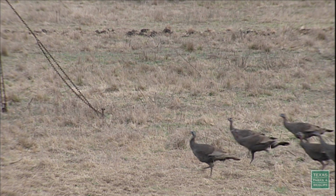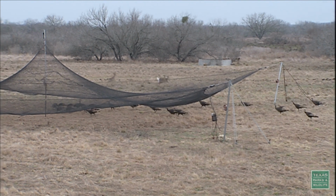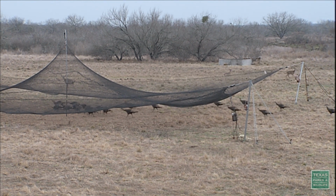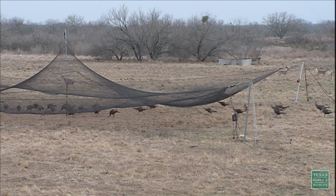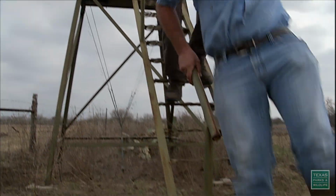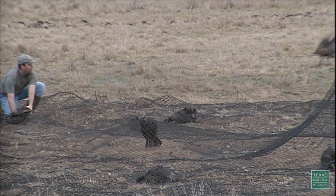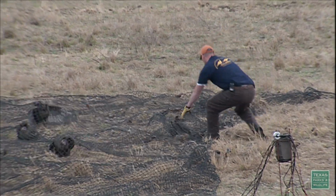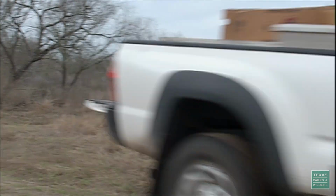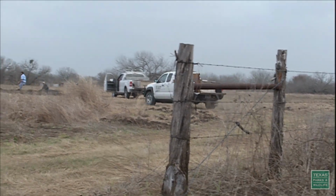There's a lot that goes into it, but it only takes just a couple seconds to happen. When the net goes off, our primary goal is always the safety of the bird. Drop, drop, drop, drop, drop, drop. It's pretty exciting when that net drops. Any birds on the edge? That corner? It is very fast and furious. Roll them up underneath if you need to. We try to do it as fast as we can and reduce stress on the birds. What took you guys so long? Okay. It's quite a rodeo sometimes.